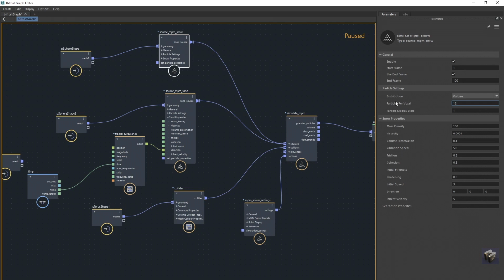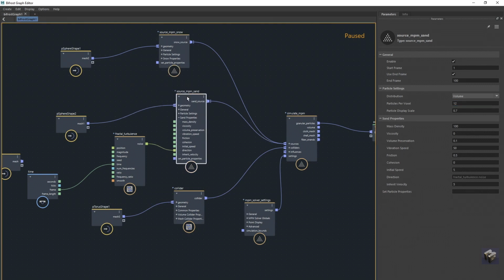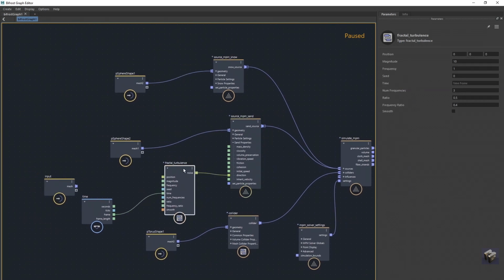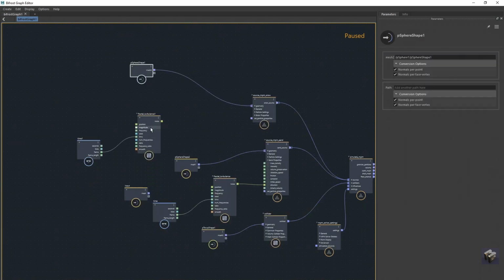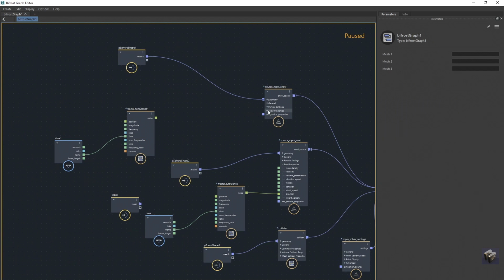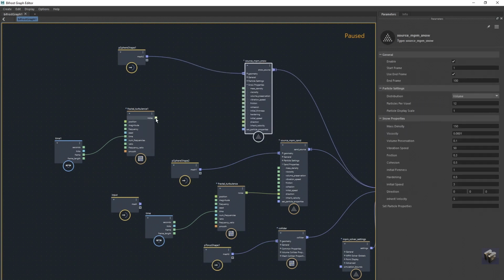You think about a voxel, that sort of cube that you have in your mind, lots of little cubes all strung together, making a grid, a voxel. Then you will sort of understand. It's kind of like how my fluids works a little bit, but not quite. Right, so we've got our fractal turbulence going into the direction. I'm just going to grab this and a time. I'm going to Control C, Control V, and I'm going to drag these over here, and I'm just going to drop down the snow properties, and I'm going to drag the direction into there as well.